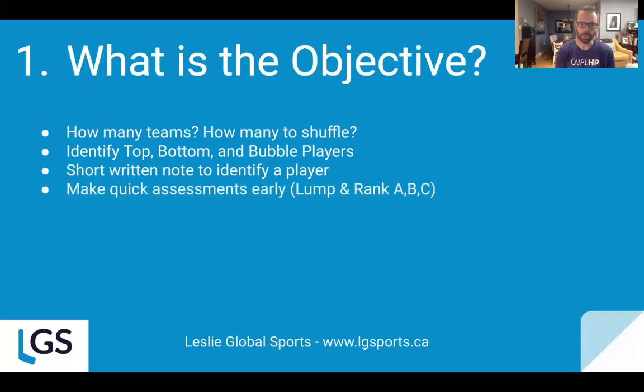Again, make those early and easy assessments, lumping together the A's, B's, and C's. From there, if you can rank, let's say you have 8 players that are really strong, if you can rank those, that will also help you. It was made mention to me by a mentor early on: pick the best 15 kids and figure it out later.